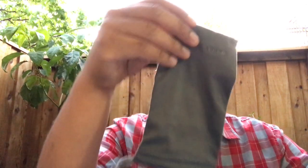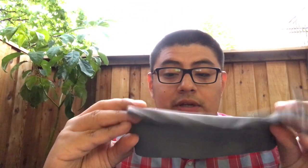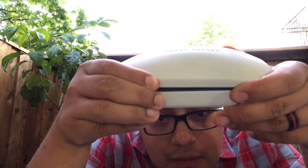The inside. So, in the case comes your glasses, a little micro cloth, and it looks like some sort of lanyard something is in there. Oh, it's a soft pouch. Okay. Let's put those there for a quick second. So you also get this soft pouch in case the hard shell is not your thing. It's like a microfiber cloth, or maybe they're meant to be in together.